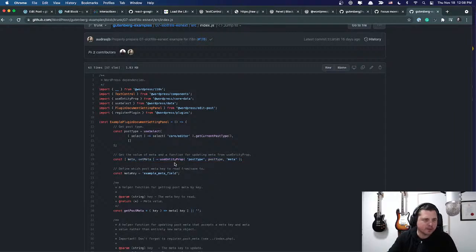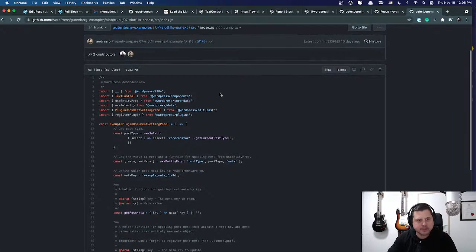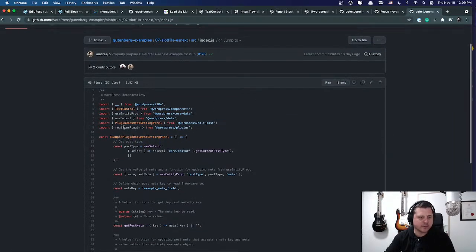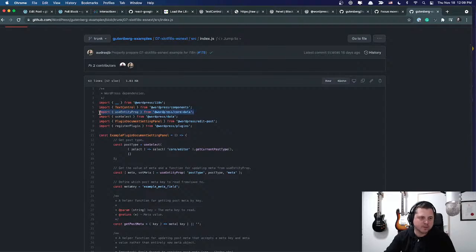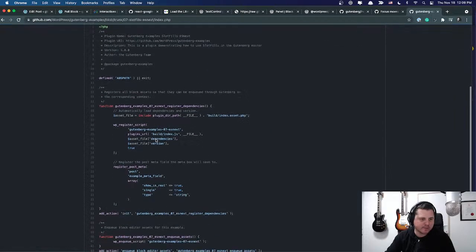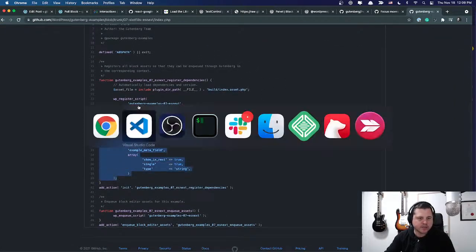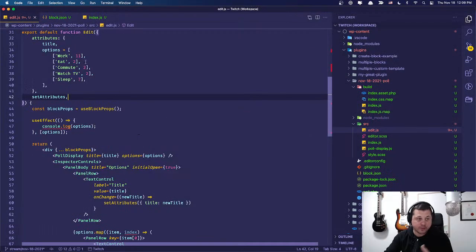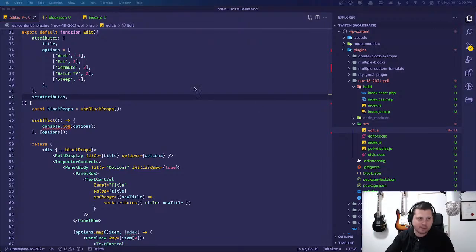So use entity prop. I'm gonna take this approach. I'm gonna get it out of the block, and just have the block display what's being built. That's what we're gonna do. So first thing we have to do: anytime you want to get a piece of post meta to be used in Gutenberg, you have to expose it to the REST API.